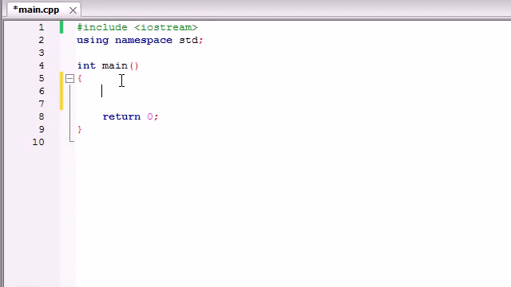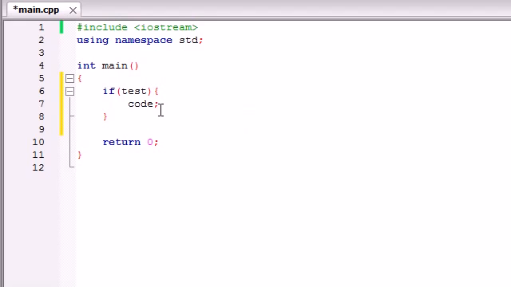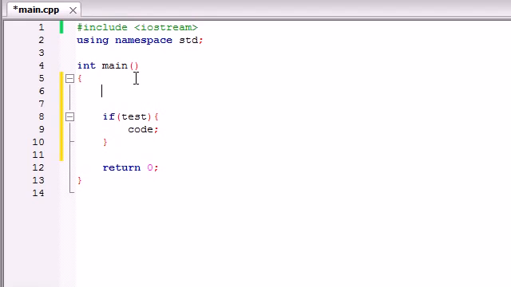You go ahead and type the keyword if, and in between parentheses right after, you're going to give it a test. Now go ahead and add curly brackets, and if that test is true, then it's going to run the code, whatever you put in here. If it's not true, then it's not going to run the code. So you're going to say, alright, the test is the user Bucky? And the code would be, say hello Bucky on the screen or something like that. So that's a basic example, but of course that isn't real code. So let's go ahead and make a real program that actually works.